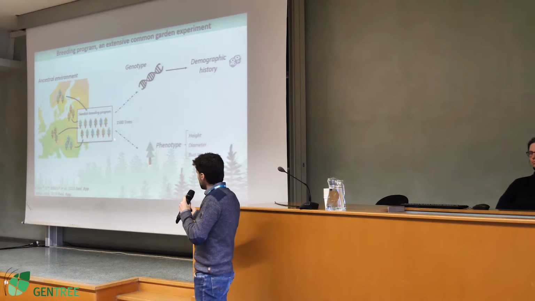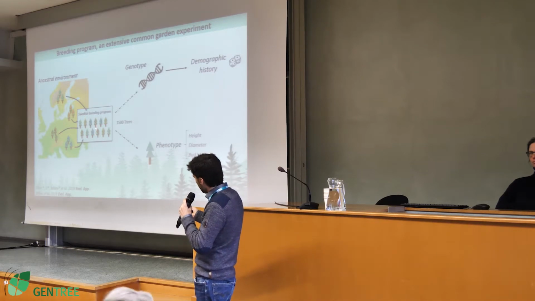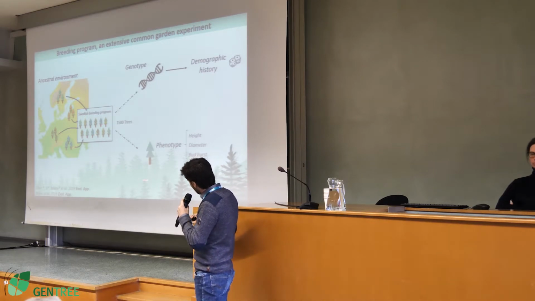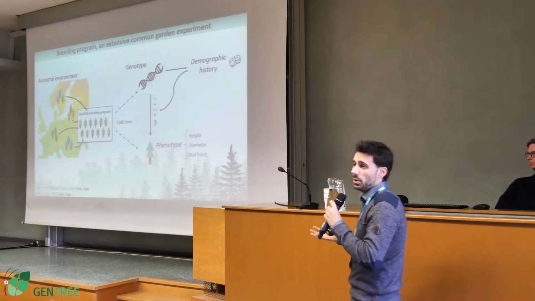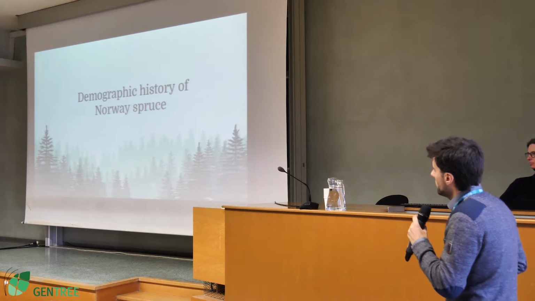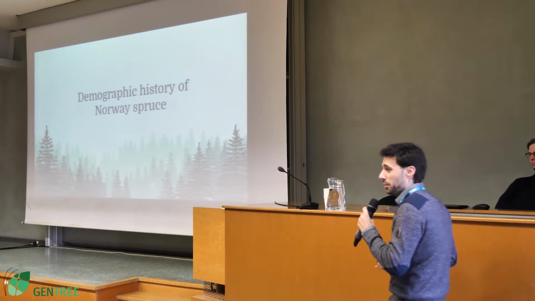We also got access, thanks to the Forest Research Institute of Sweden, to the phenotype of the trees. We got access to the height, the diameter, and the bud burst. And in the last step, it means that we would be able to identify the genetic basis of those traits while correcting for demographic history and population structure. But first things first, the demographic history of Norway spruce.